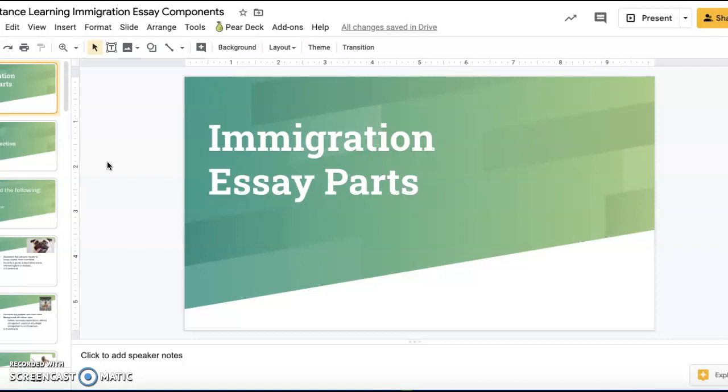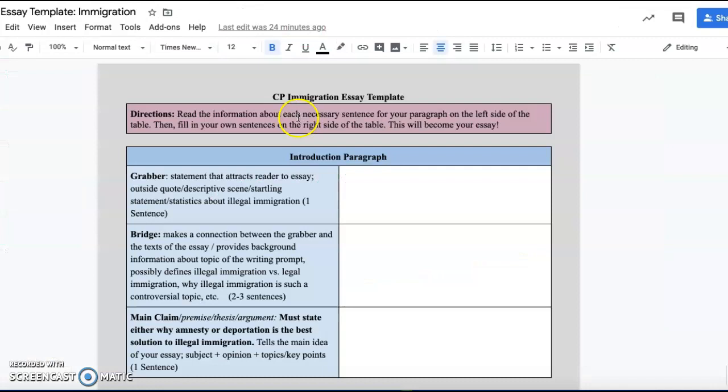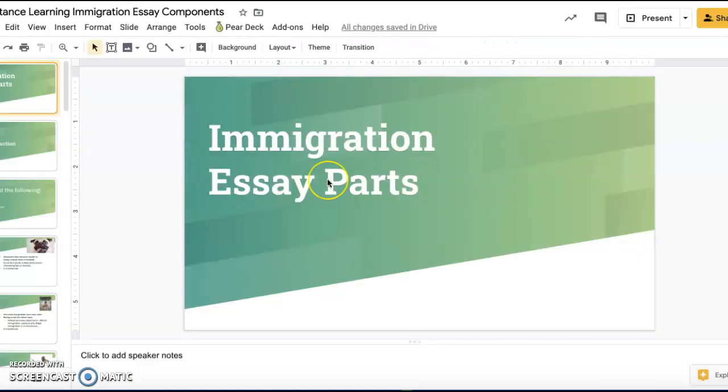So today, what you'll need out in front of you is the essay template that your teacher assigned to you on Google Classroom. If you're in honors, it'll say honors. If you're in college prep, you'll see the CP up here. So have that up and in front of you. And then you might also want to have your immigration articles out in front of you as well, the hard copies where you went through and highlighted evidence, but you can always get that later too.